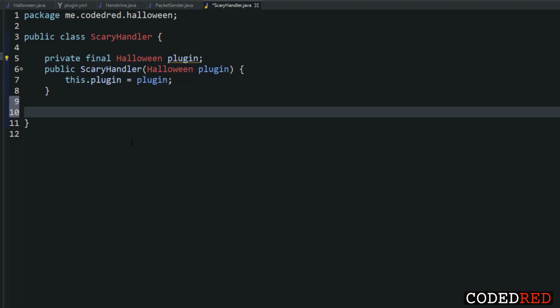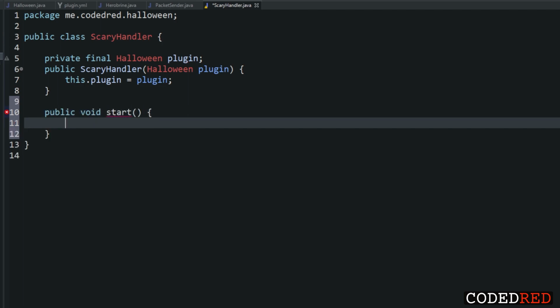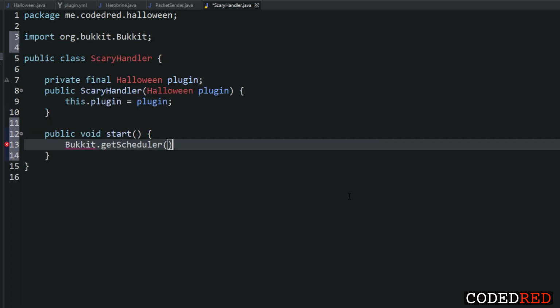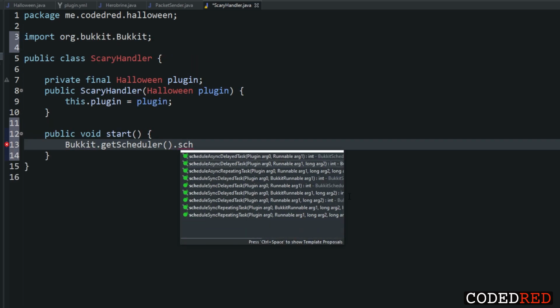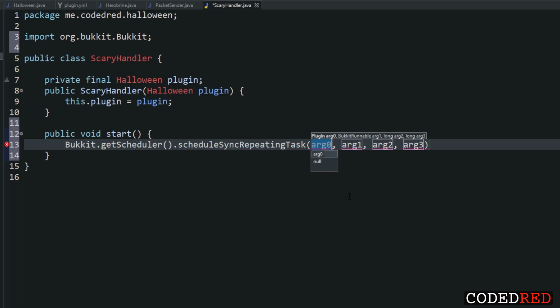And the first one was, let's do this one. Public void start. So when the server starts up, it's gonna run this method right here. This is how I coded it. You all can go ahead and make it a little different if you want. But for the sake of this tutorial, whenever the server starts up, it's gonna run this method. And what this method is gonna do, it's just gonna have a runnable in here to schedule sync repeating task. Make sure you have that sync repeating task. It is repeating. And we're passing plugin, which is the instance of our main class right here.